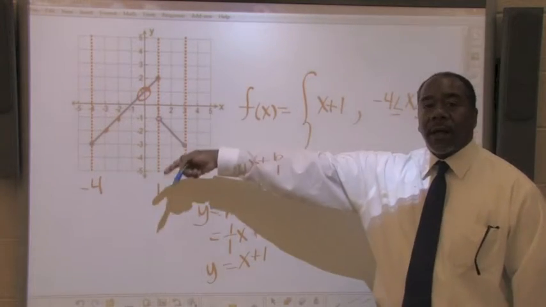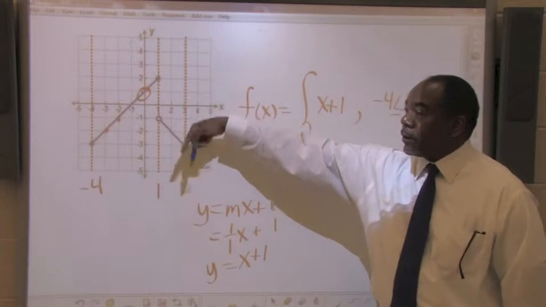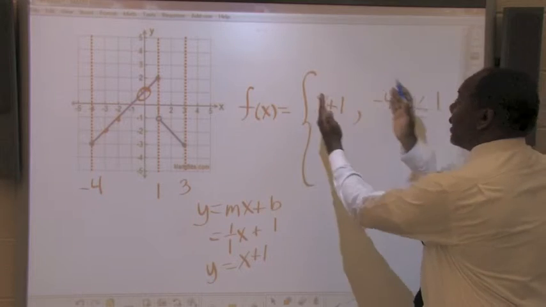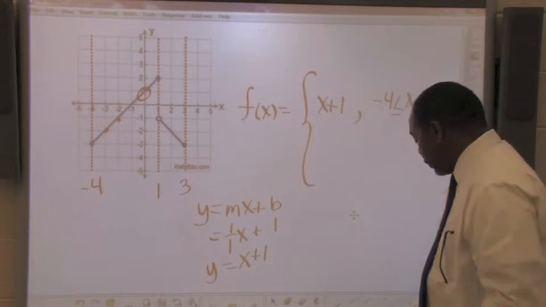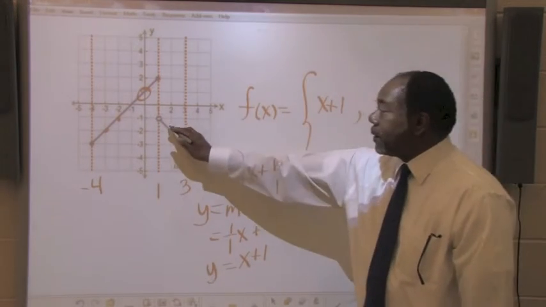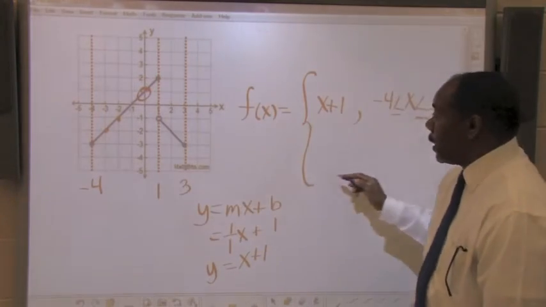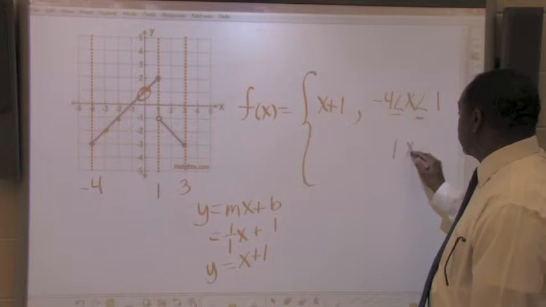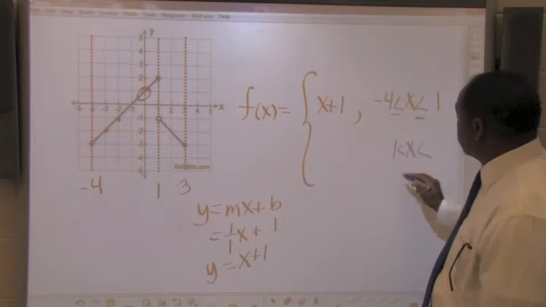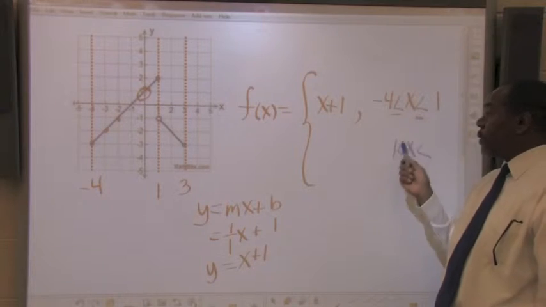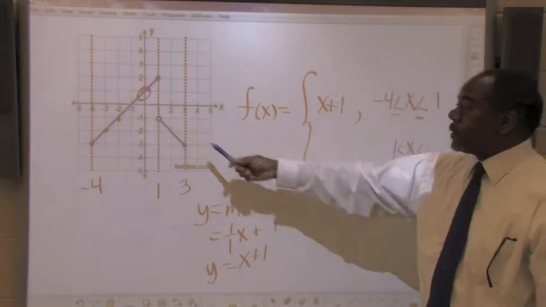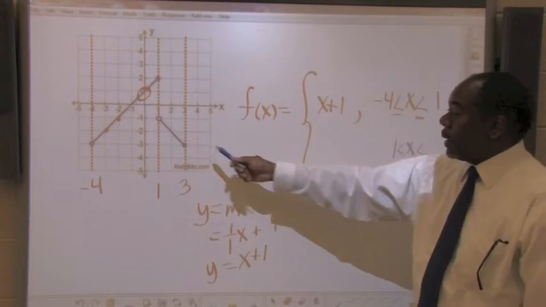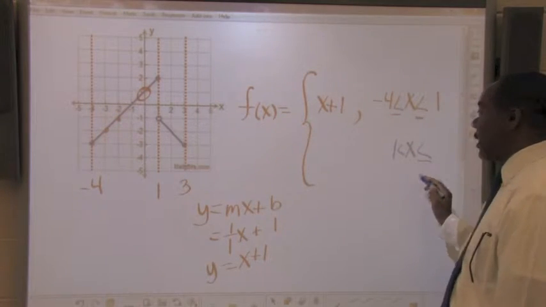So when I have this function and I want to know the equation between -4 and 1, that's the equation I'm going to use. Now if I want to take a look at this equation, the region is from 1 to 3. Notice these two numbers have to match. This is an open circle. If it's an open circle, I do not have a line underneath. If it's a solid circle, I have a line underneath.